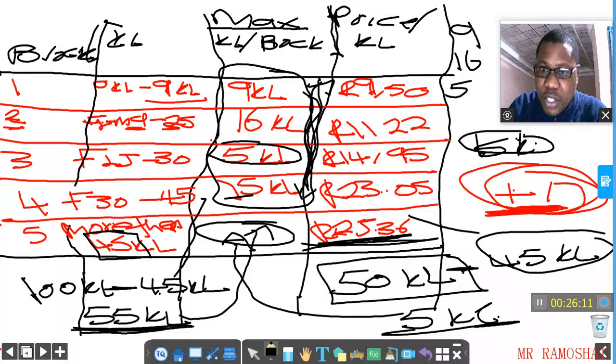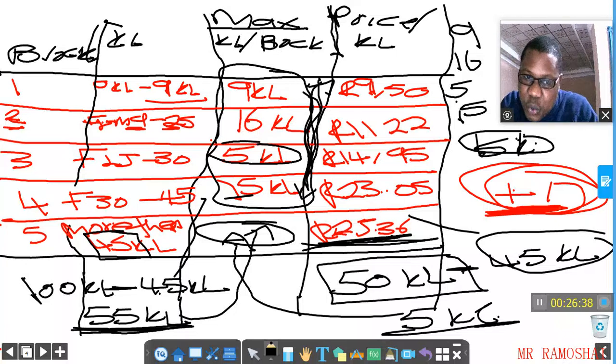here we cannot force. If I use 6, let me show you. If I use 6, after using 9 and then after using 16, this block can only take 5. Then the remaining 1 kiloliter will be taken to the next block. Are we clear? So our next block here is block number 4. The maximum of this block is 15.